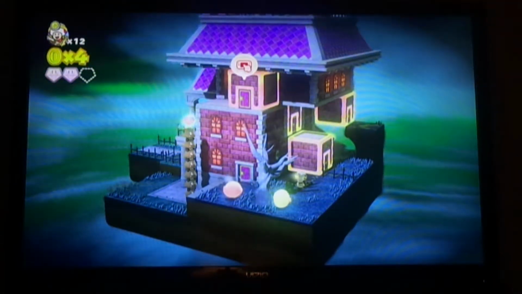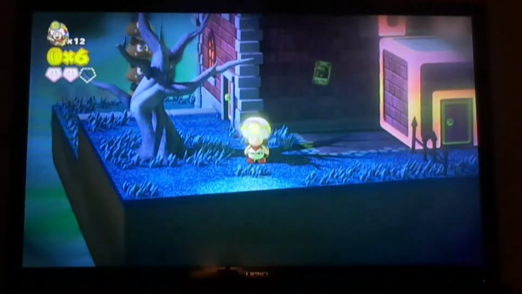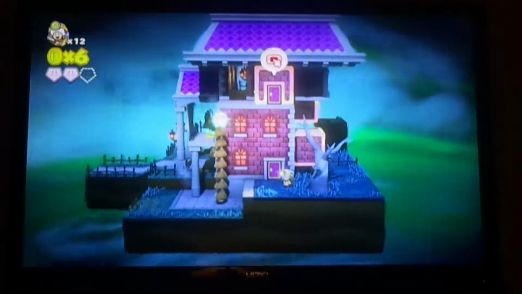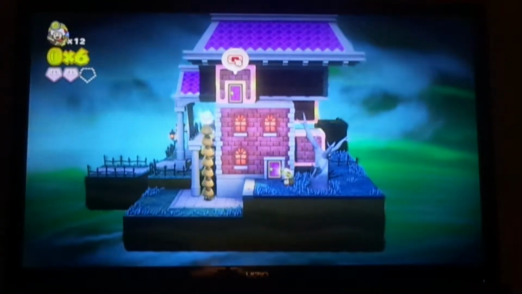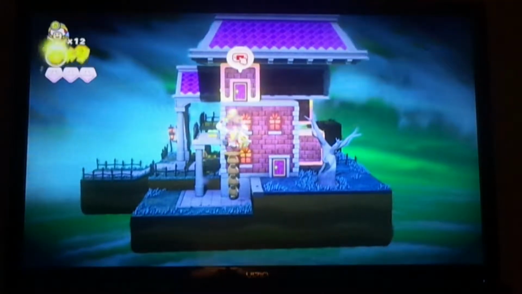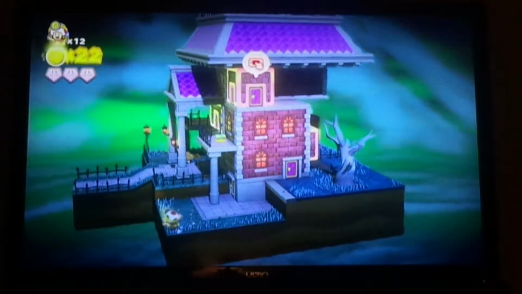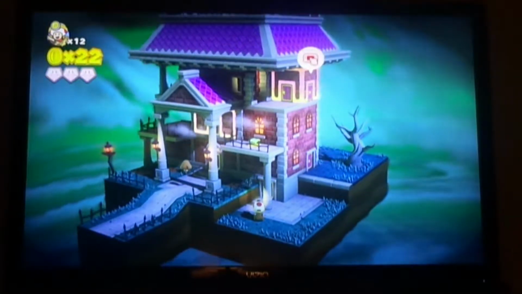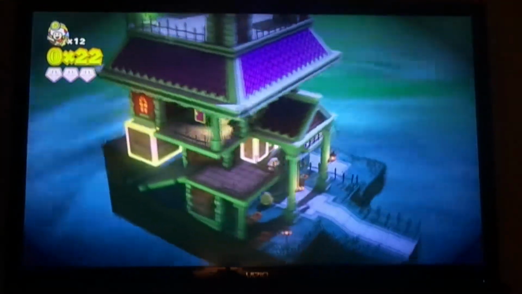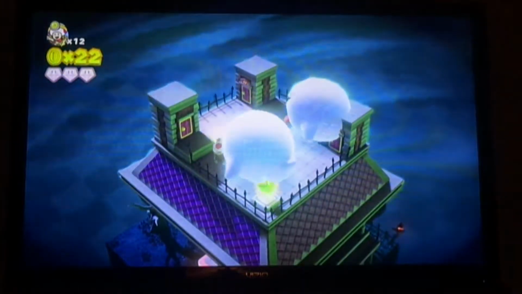If you shine your light on these boos, you will kill them. You can also turn off your light by pressing the Y button. Sometimes, believe it or not, that is useful, so sometimes I would recommend doing that. This is so cool, I love this. Man, those freaking Goombas just got slammed. Alright, where am I? Okay, I'm up here. Oh no!